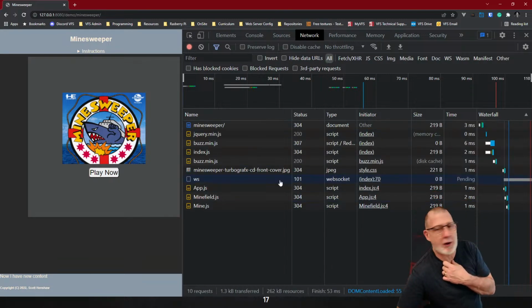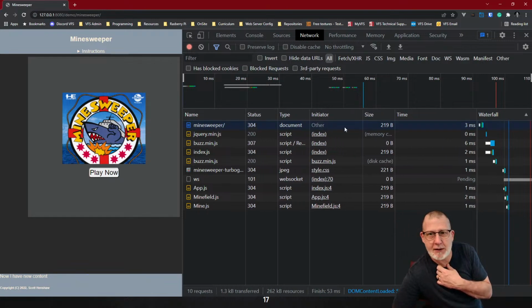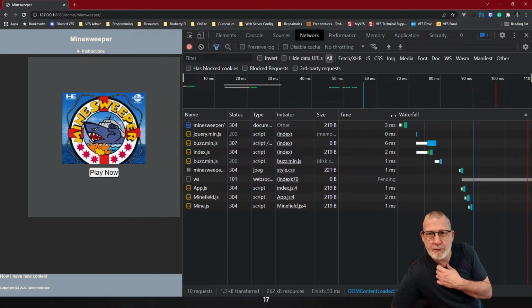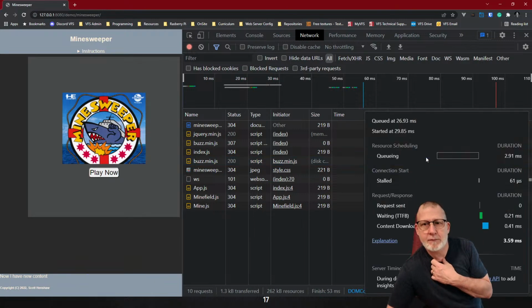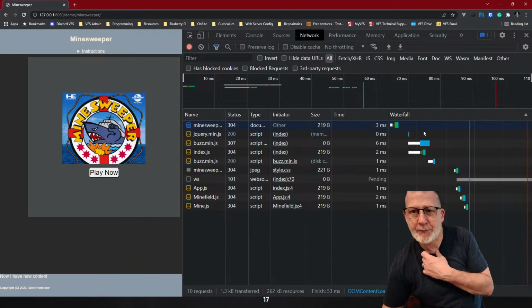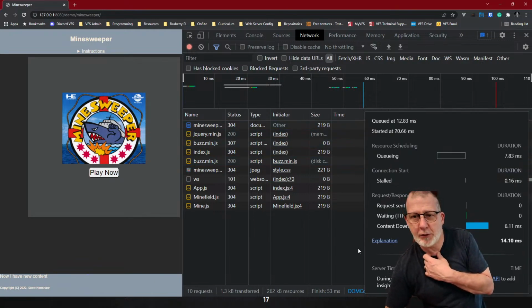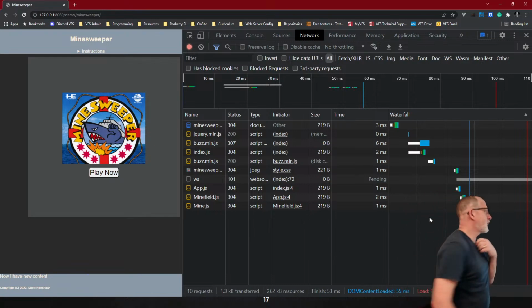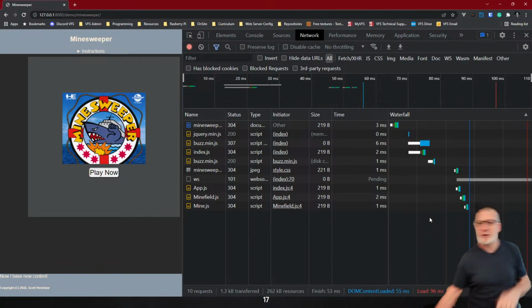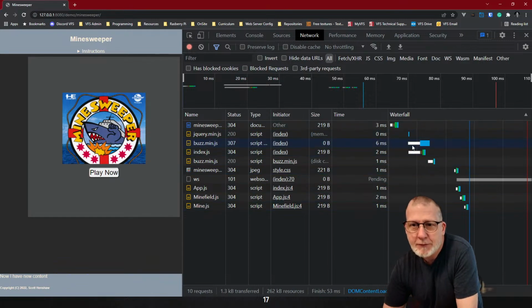And the little waterfall that you're talking about is this guy on the side, you mean? As you hover over them, it tells you what the different colors are.